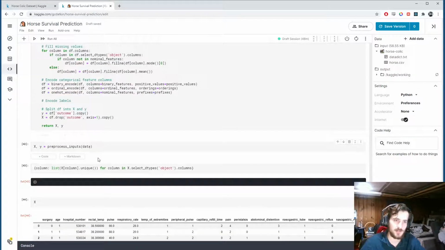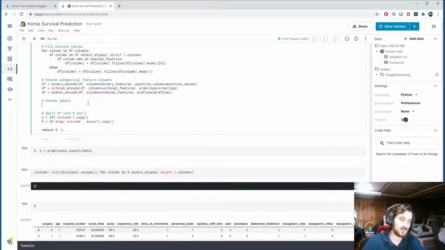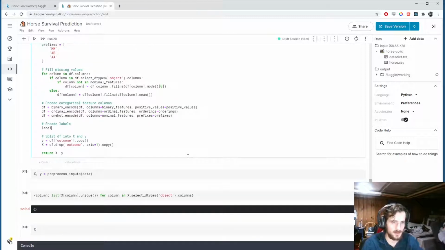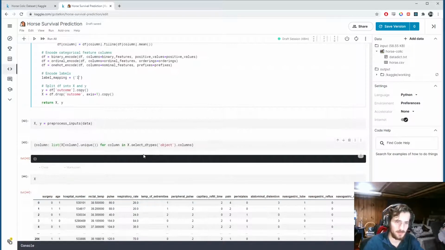With this kind of encoding, it really doesn't matter what you make it. But we can create a label mapping that's going to map lived to 0, died to 1, and euthanized to 2.